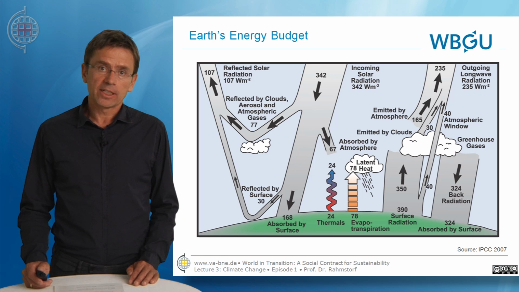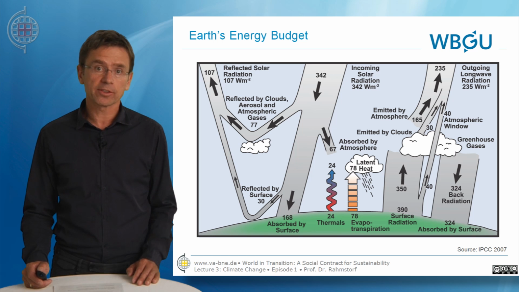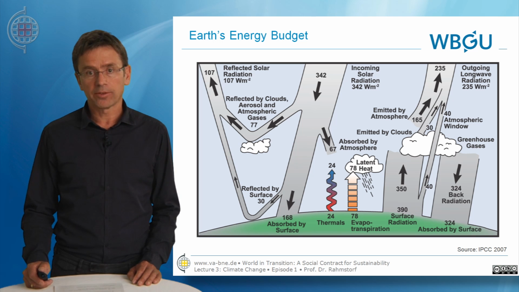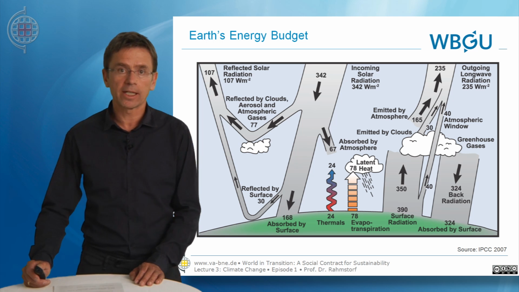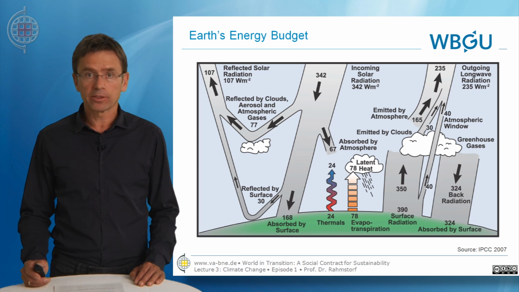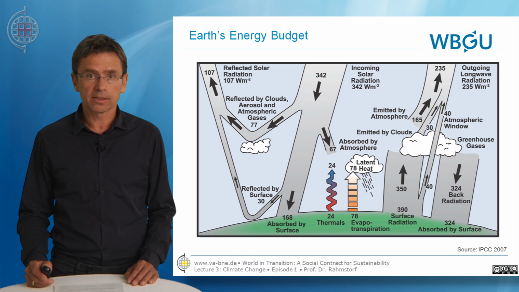Now, if you look at the budget at the Earth's surface, it looks rather different. Again, you have a part of incoming solar radiation that reaches the surface, but on the right-hand side there, you see a big, very thick arrow of the outgoing long-wave radiation. But you also see on the far right an arrow coming back down from the atmosphere. That is the part of the long-wave radiation that is intercepted on the way out and is radiated back to the Earth's surface. And this downward radiation is what is causing the greenhouse effect. A totally natural effect, of course, that exists already since the beginning of the Earth and is what is responsible for making this planet habitable in the first place.